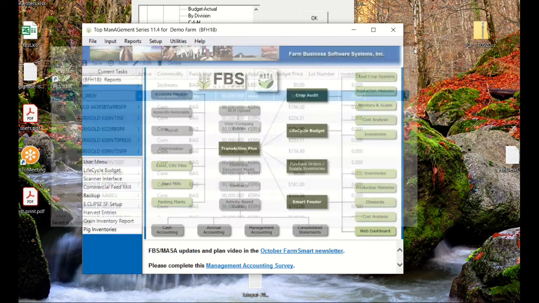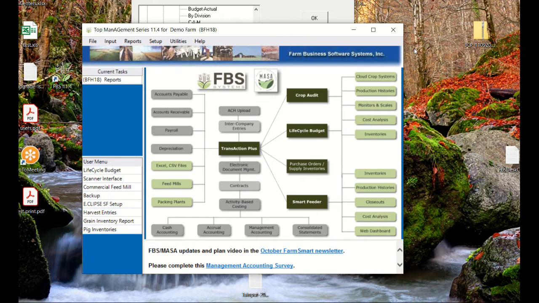Okay. I hope this helps. Just know that we can probably make any Excel sheet import correctly using that map columns. It's a really handy tool that we now have at our disposal, and it makes importing all of our applications as well as our harvest really quick and easy into Crop Audit. Thanks.